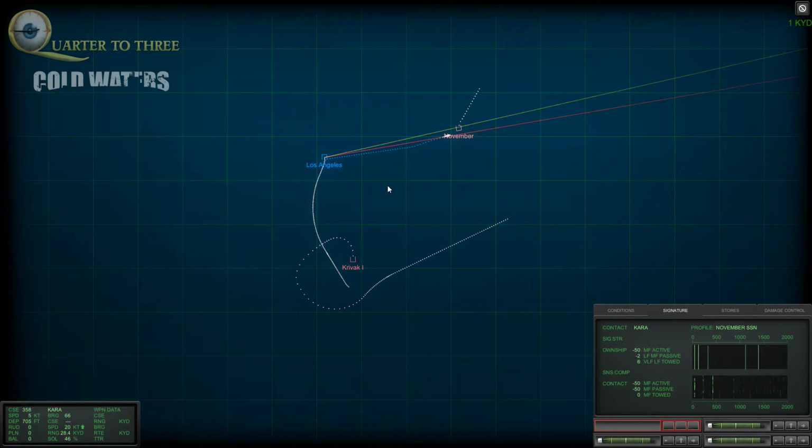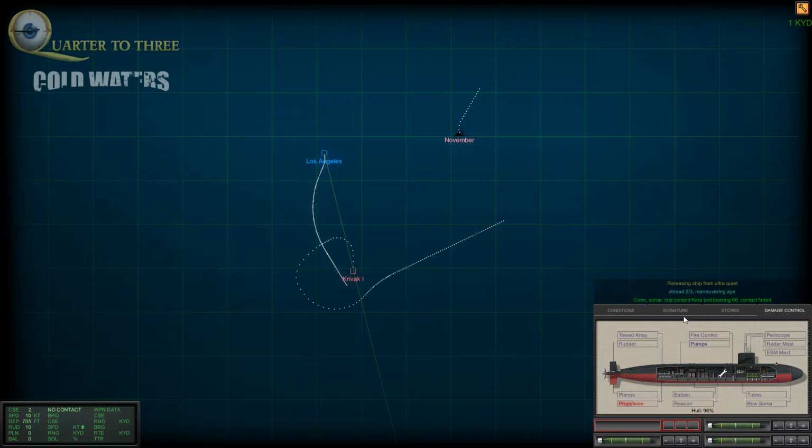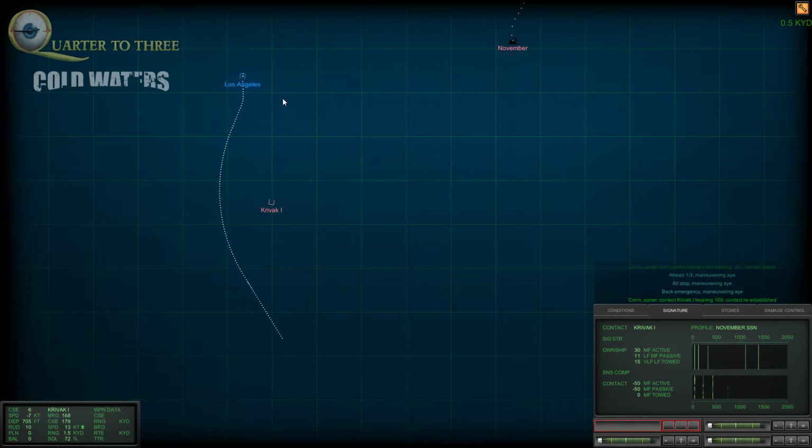All right, I'm going to drop a decoy in a minute. Dropping a decoy. I'm going to full speed. Did we take a hit? I don't think we did. Oh, no, we hit that November. All right, so we sank a submarine. I'm going to slow down now. So if there was a torpedo in the water, it must have gone ballistic when we blew up that other submarine. Maybe it was still on the wire.